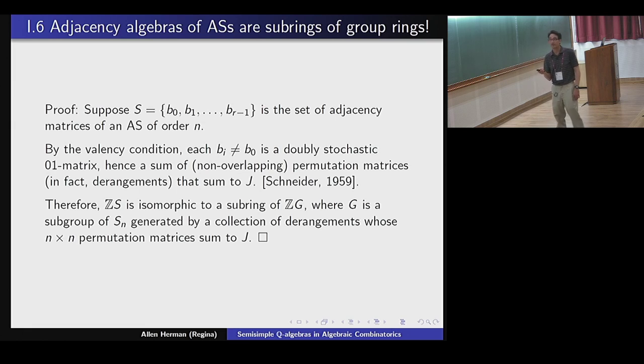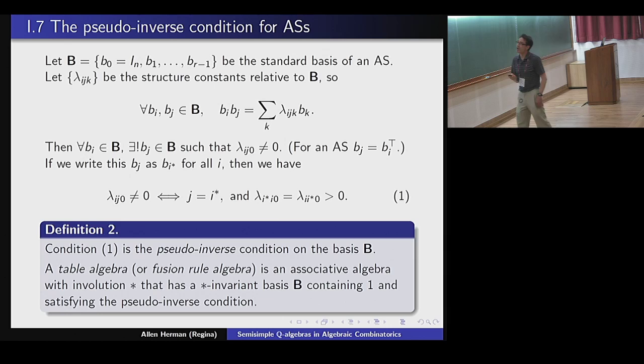Special subrings of ZSn are what we're actually talking about, in the case of association schemes. Now, the algebraic condition comes from the fact that it's a basis, so that Bi times Bj is some linear combination of these, and that can be isolated in this statement here. You take the structure constants, call them lambda ijk, then the fact that B0 will only occur when you multiply Bi times Bi transpose is captured with this structure constant condition.